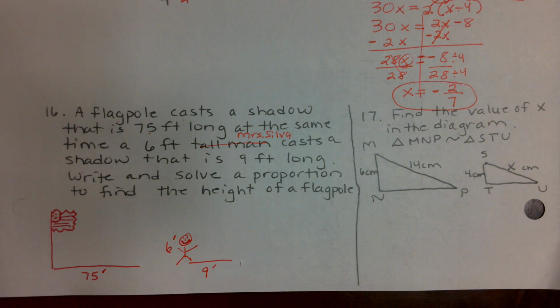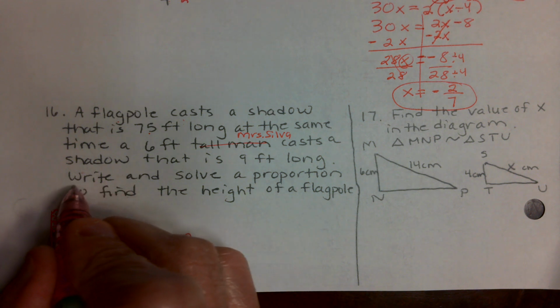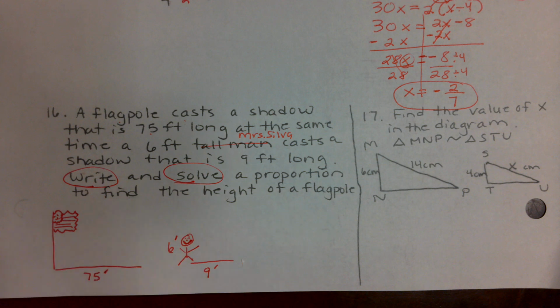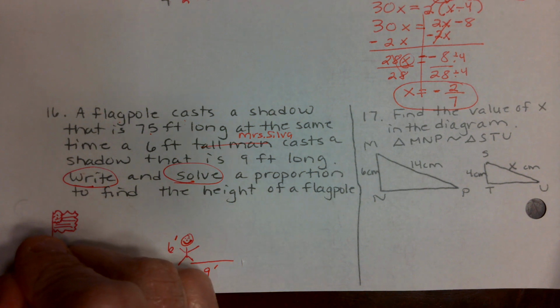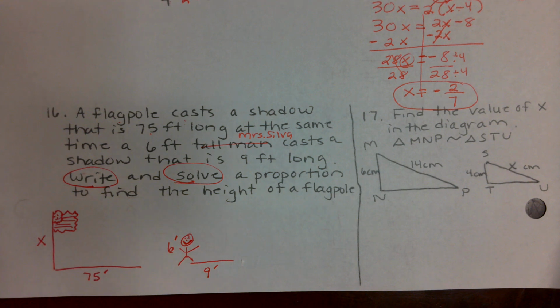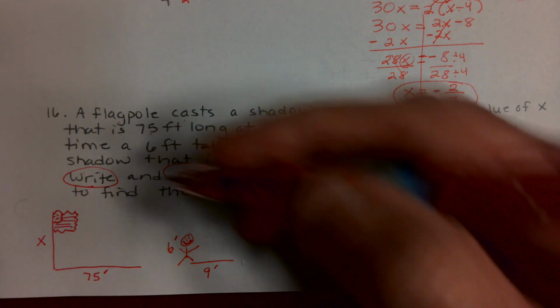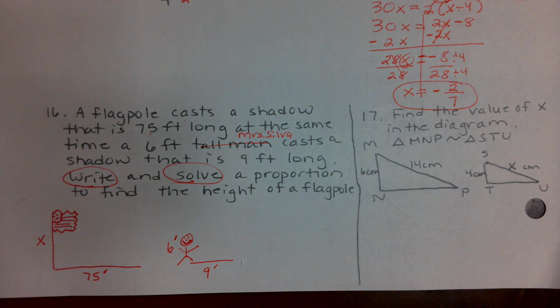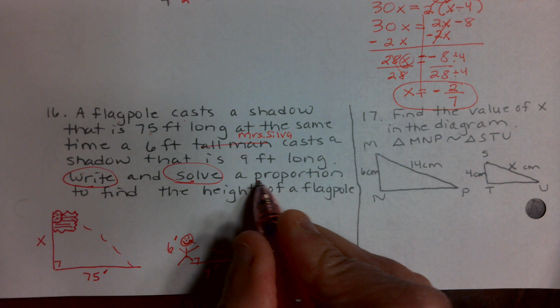Question is, oh, 2 verbs, write and solve. Got 2 points coming in here. To find the height of the flagpole. That's my variable. Put it in there. So it's like you have triangles, basically, because you can think of that hypotenuse there, and these would be like your little right triangles. Not that that matters right now. But you want to set up a proportion.